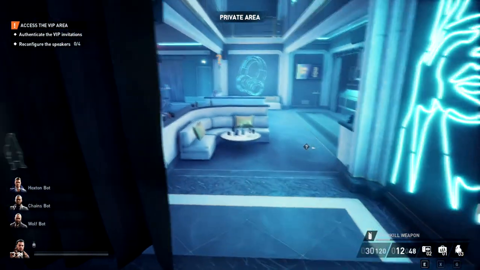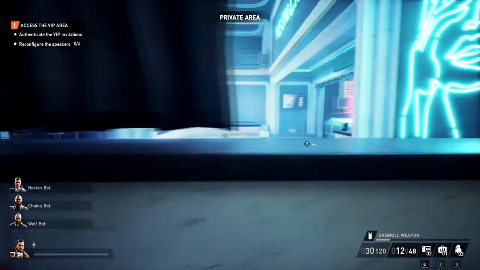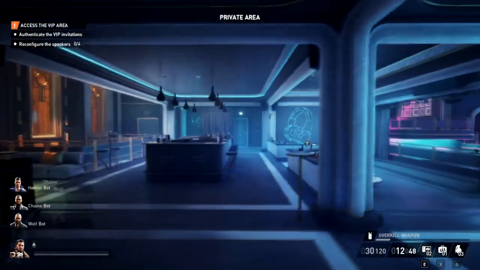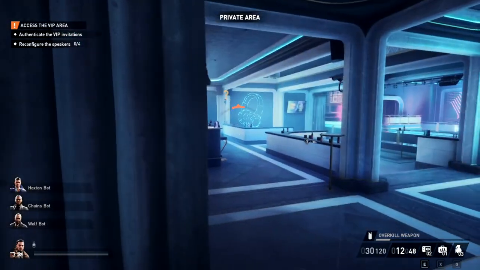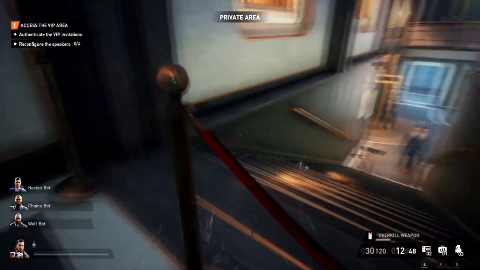Now, you see this table right here? See, it can really see you. There's another table right behind it. And right behind that table, right there in that booth, is the authenticator, all right?